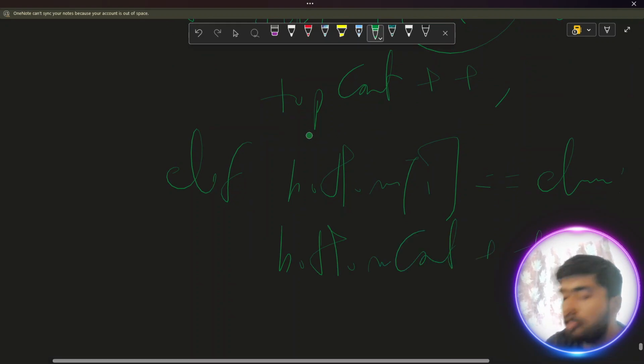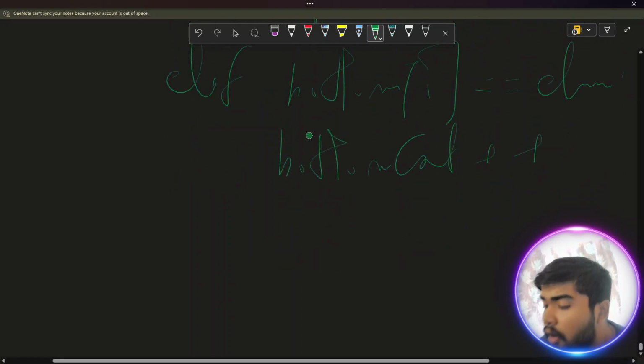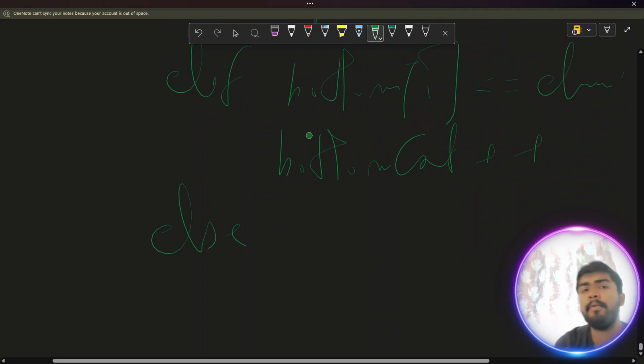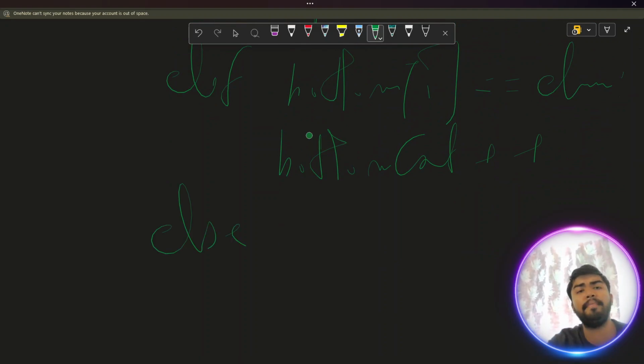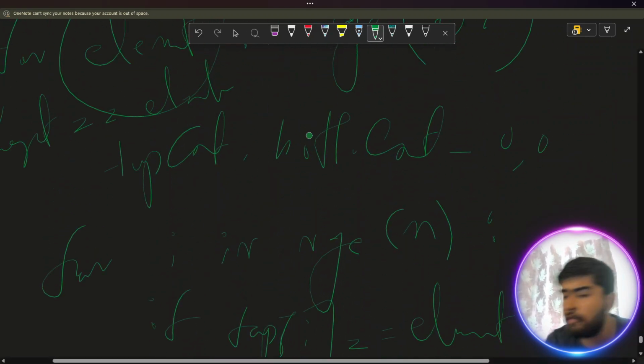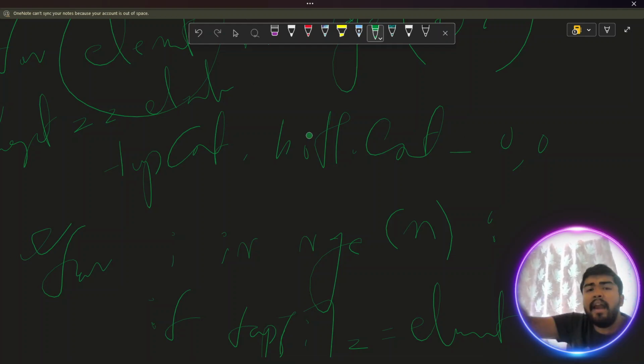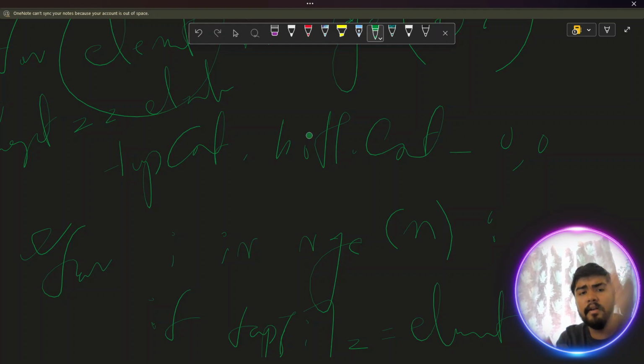For sure. No doubt on that. Or if none of the elements in the else block, then none of the elements is equivalent to my tops and bottoms. But in this particular for loop which we are running, I will try to make all the elements either in top or in bottom equivalent to the element. But there is an index where the top and bottom are both unequivalent to the element. Both are not equivalent to the element. So can I make them equivalent to the element? Can I swap them so they can be equivalent to the element?